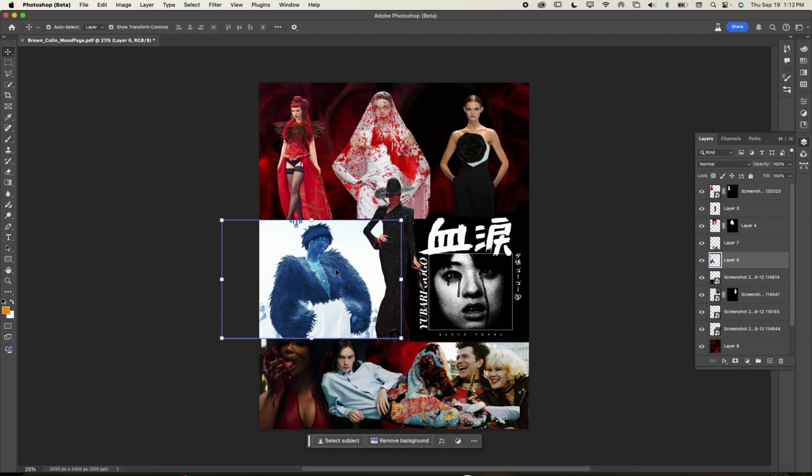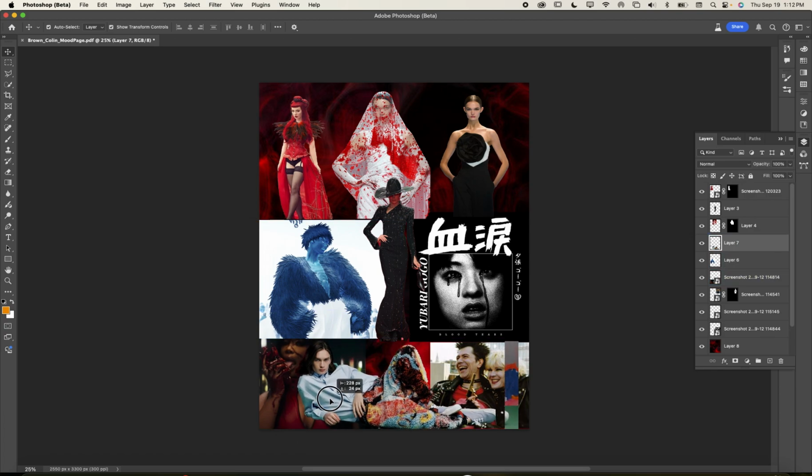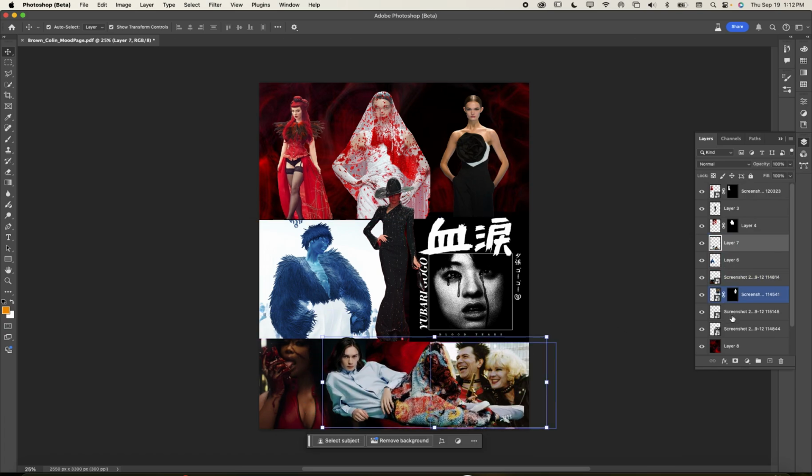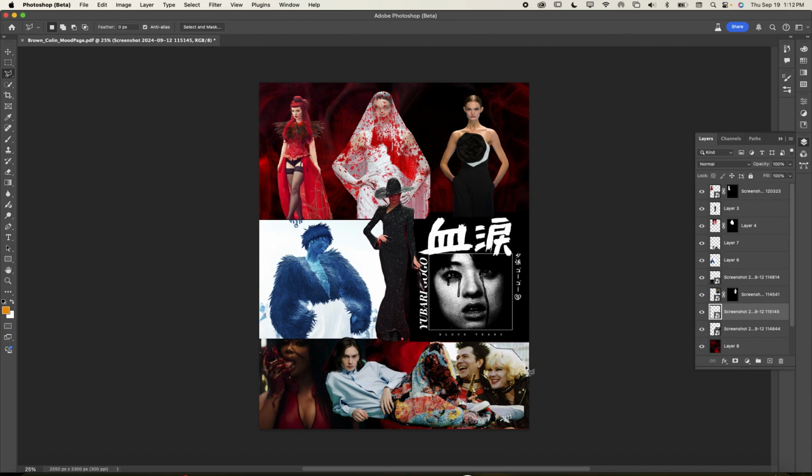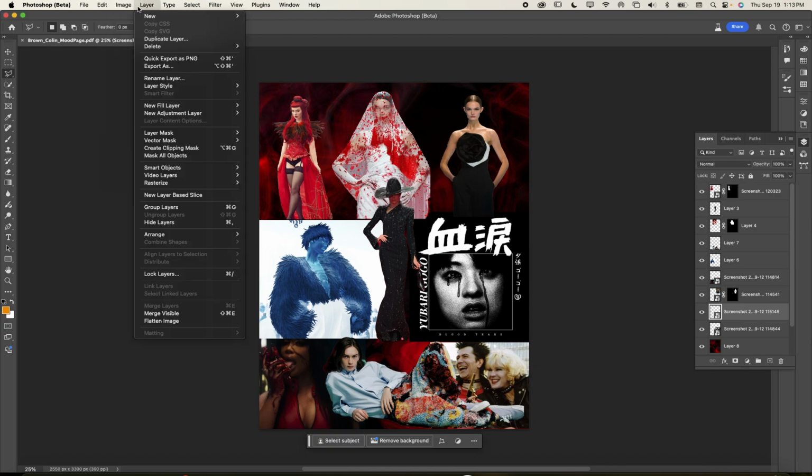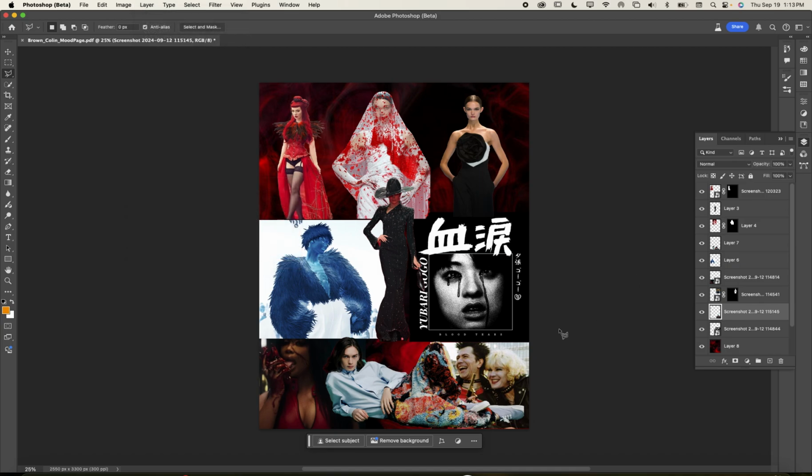As we all know, you cannot erase them. For example, this is not a smart object, but the other pictures over here, like this one, hold on a second, it's a smart object. So as we discussed, we cannot erase these, we cannot select the subject on these. It's really hard. It doesn't let us. So just to remind everybody how to get rid of a smart object, we go to layer, we go to rasterize, and now we can do what we usually do. We can even erase around it, inverse, and that's done, okay?